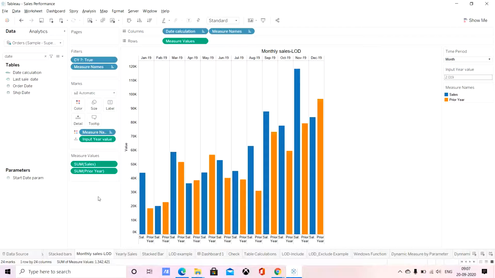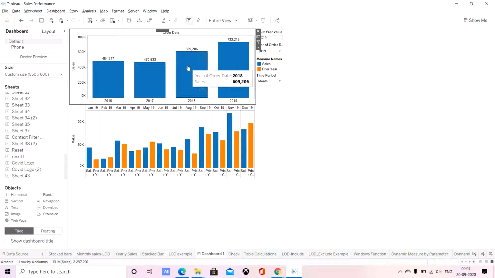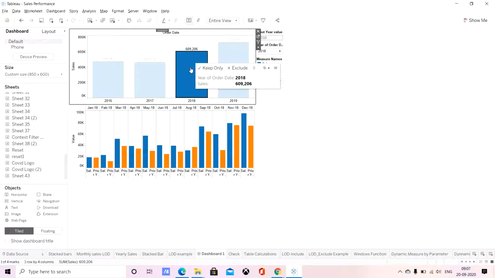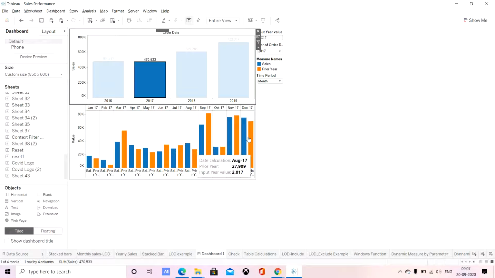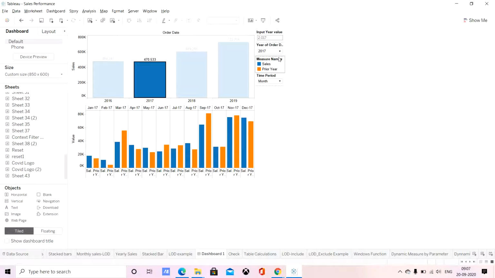So yeah, this is perfectly fine now. You can see that using the parameter, I'm holding the current year values, the selected year values. If I select 2018, I get 2018. If I come for 2019, I'm getting 2019, 2017. So all that value will change, and it is holding the current year selection. This is my year, which year I selected, 2017, and input year is also holding 2017. This is just for my understanding of how the values are stored. That's the reason I brought this into the dashboard.